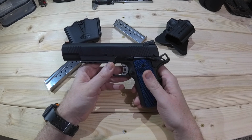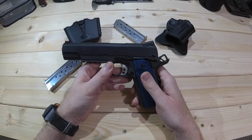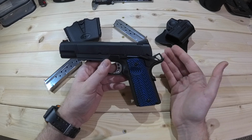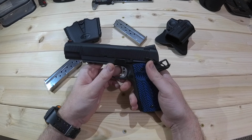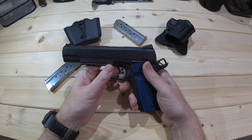And then when you get into the 9mm platform, rather, you've got a reasonably tight firearm that has a very soft recoil. And I will tell you, when you go to the range and you shoot a gun like this, it really does have an exceptionally soft recoil, such that it almost takes you a little bit by surprise.